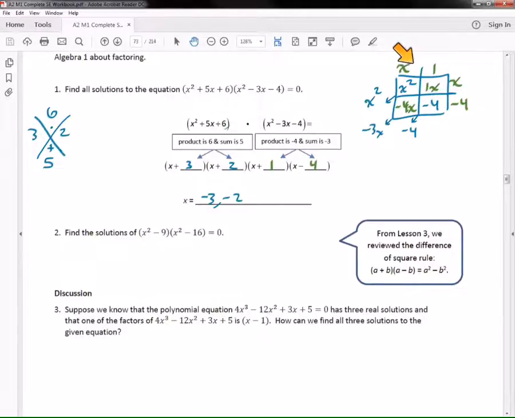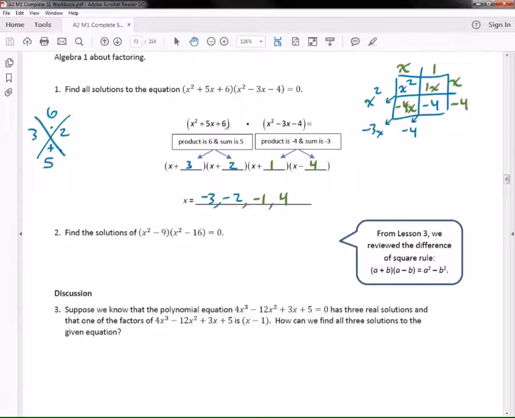See? X plus 1, x minus 4. So what are my two zeros? -1 and +4. This number would make this factor 0. And then this number would make this factor 0. That's why those are the zeros.